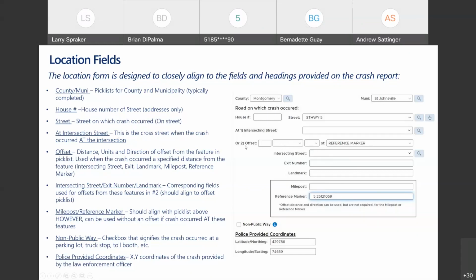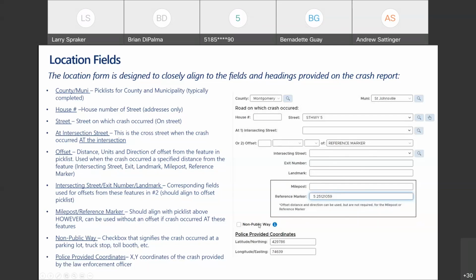We've modeled this after the form, but obviously there has to be some flexibility. You're all familiar with the many differences you're going to see on an MV104, and so on and so forth. So that is some flexibility built in here. That's why there's a rectangle around them. These two are a little bit different because oftentimes it's at that reference marker, so we needed some flexibility in this number 2 setting to pull that off.